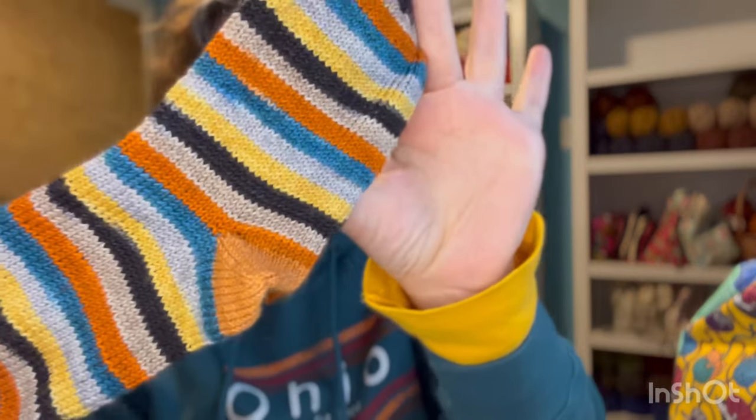Next up I have socks I'm working on right now, but after that I'm going to make some socks for my grandma. I think I'm going to try one of these patterns from in here because why not? I do only have one finished object - I showed these last time when I was very far on them. I think I might've only had the heel to do, but I finished my son's socks.